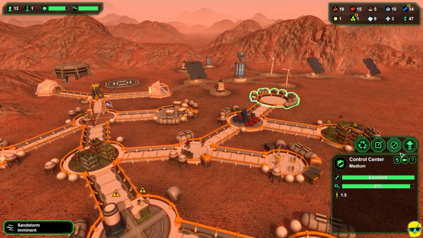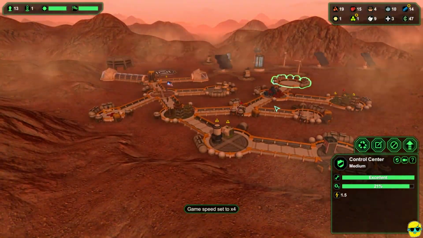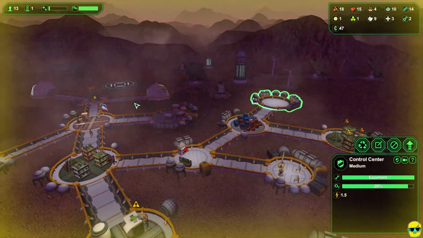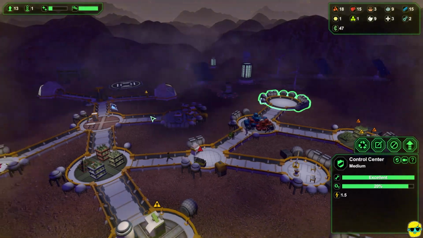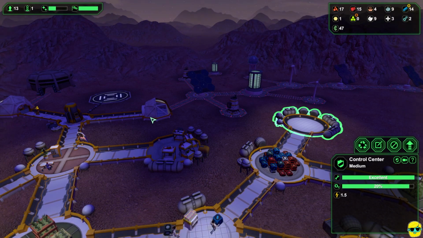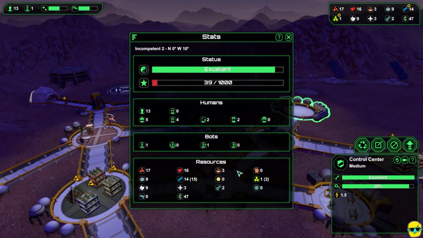Okay, sandstorm imminent. So what we got to do is go to the control screen, and we got to go to yellow alert. So this makes it so nobody should go outside. I think. Yeah, we're almost to the point where we need some more O2, which is kind of cool. I think the sandstorm is over. So I'm just gonna turn no alert back on. Alright.